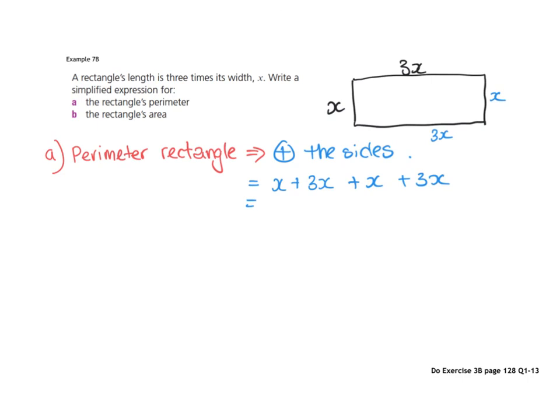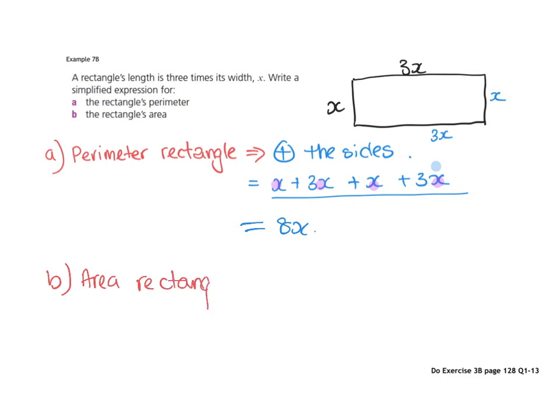And then can I add them all up together? I can, can't I? Because they're all x's. So they're all like terms. So how many x's have I got there? I've got x plus 3x, which is 4, plus another one, 5, plus... So how many altogether? If you add all these up? 8. Excellent. There's 8 x's. So equals 8x.